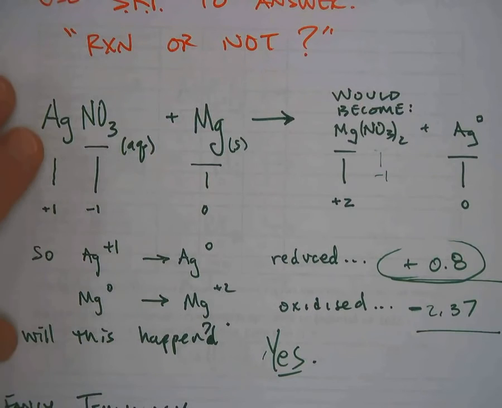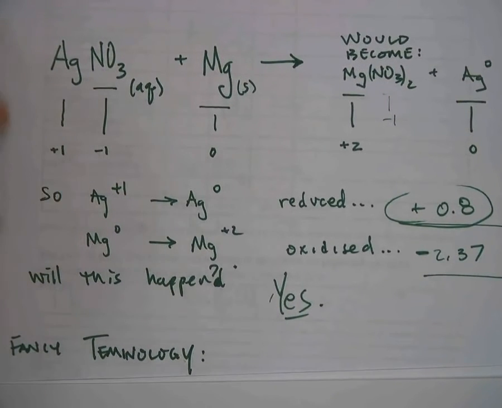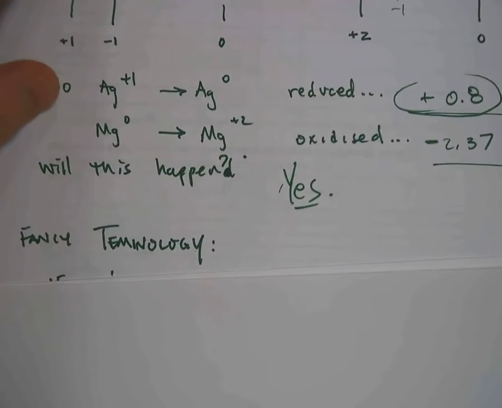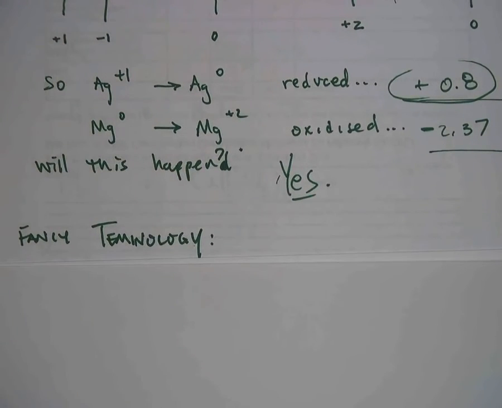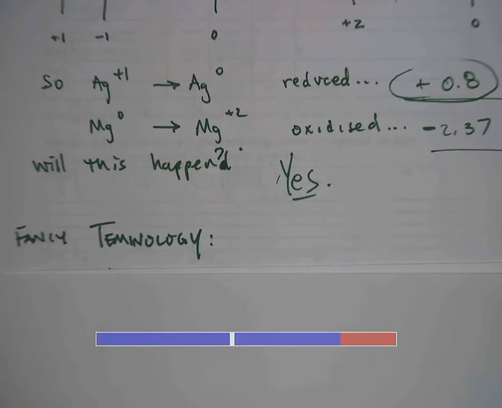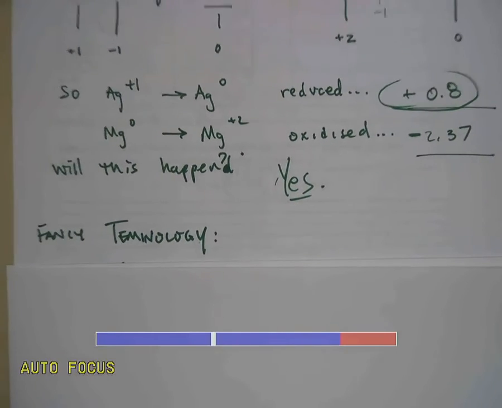Now, before we go and do a whole bunch of these reaction or not predictions, I want to go through a little bit of fancy terminology, because every once in a while you'll see some fancy terminology on the AP test or in a book, and you'll be like, oh, we never really talked about the fancy words that mean exactly the same thing as what we talked about.